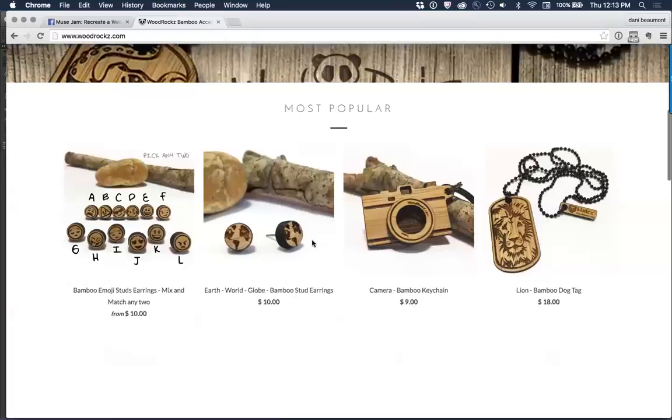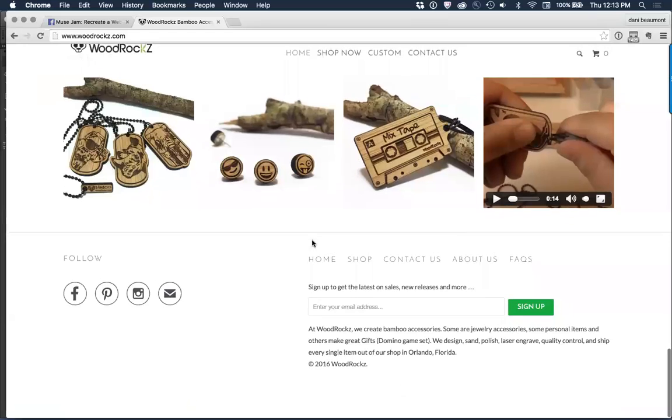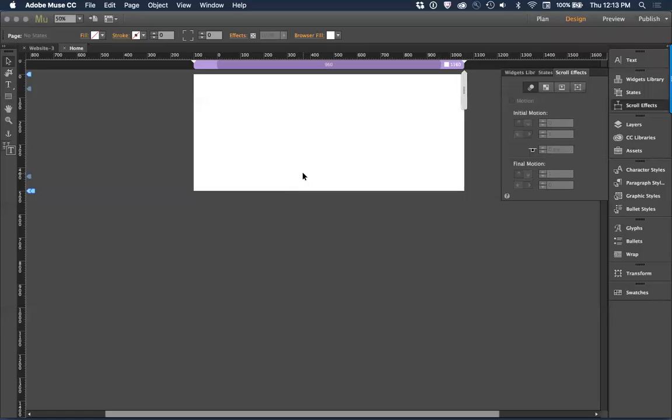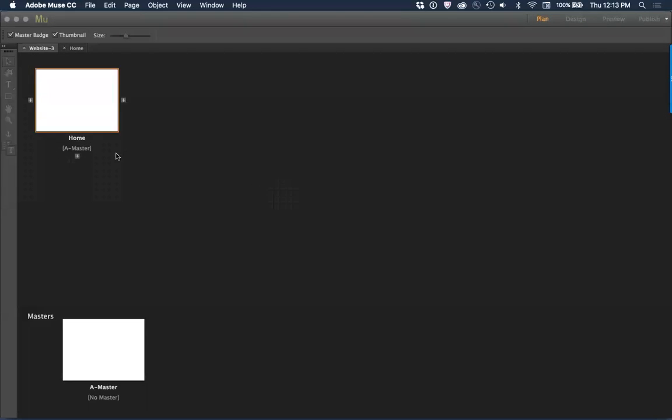If I'm really building the site out well, I probably would define a master. And so we could probably go ahead and do that. This is where the kind of playing quick work begins. So let's first add our pages. I'm going to come back in here. I'm going to go out to my site plan. I've got the home page. I'll just capitalize that since that seems to be how they like it. Next, I'm going to add a shop.